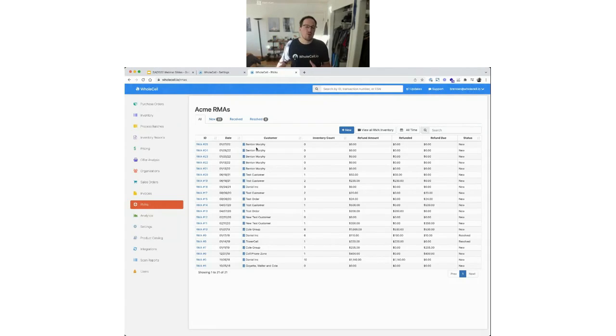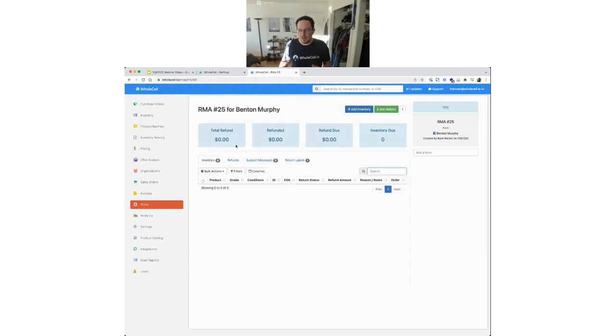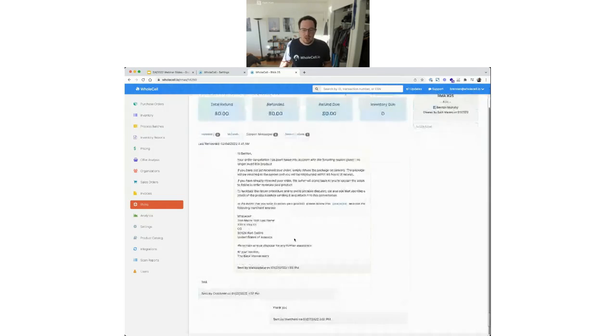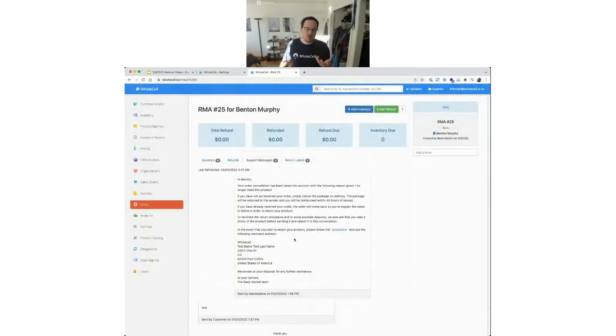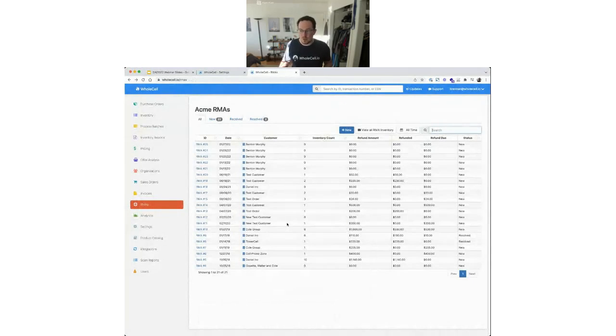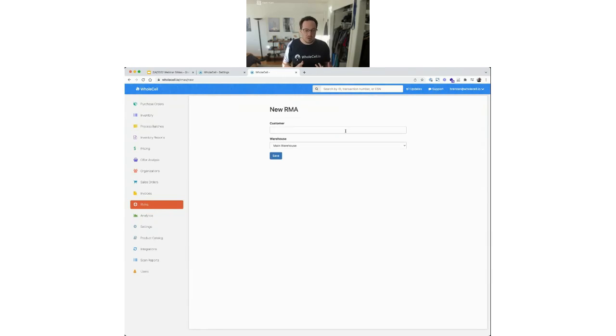So there's no separation there. It's either you turn on that feature and these RMAs come into WholeCell, or you don't. You don't really have the ability to turn on or off whether or not they have the messages on them. So if you turn it on, you can come in here and see the message history, and it will create them automatically. And I should say, for folks that haven't used the RMA feature before, originally the RMA feature was designed for more of a wholesale use case. So you can create a new RMA here just from scratch if a customer that you have that's a direct customer is wanting to return their item.